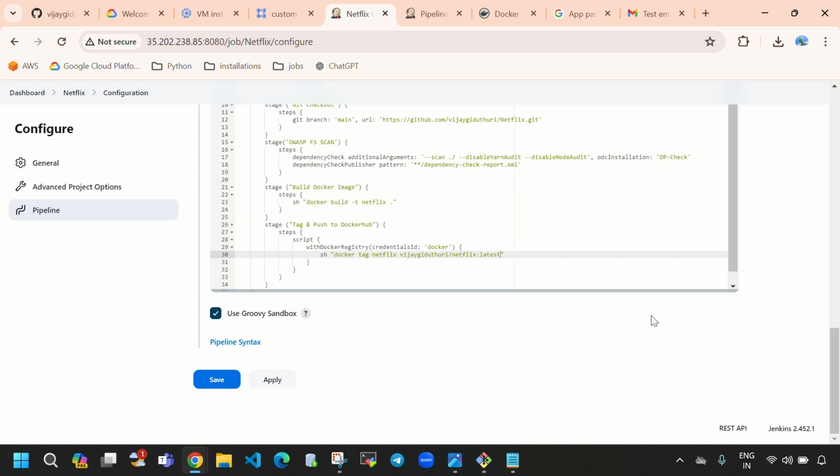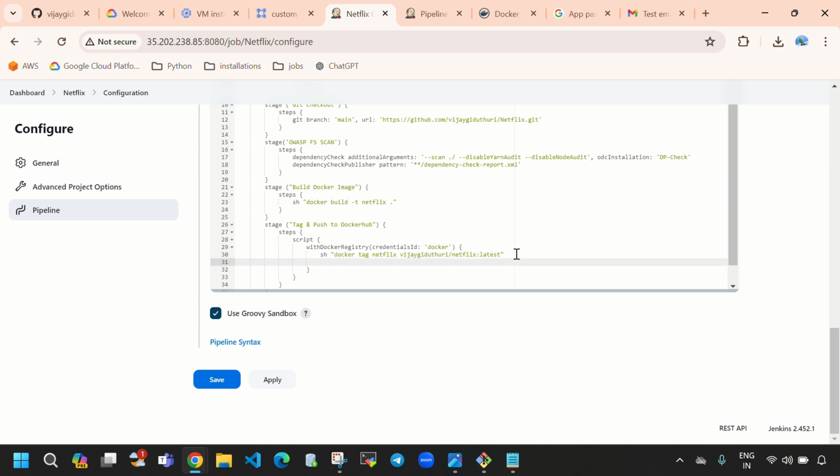You need to provide the same as this, guys. In this step, Docker will tag the Docker image. Vijay Gidituri is my Docker Hub username, Netflix is my Docker image name, and latest is my tag name, that means the Docker image tag name.